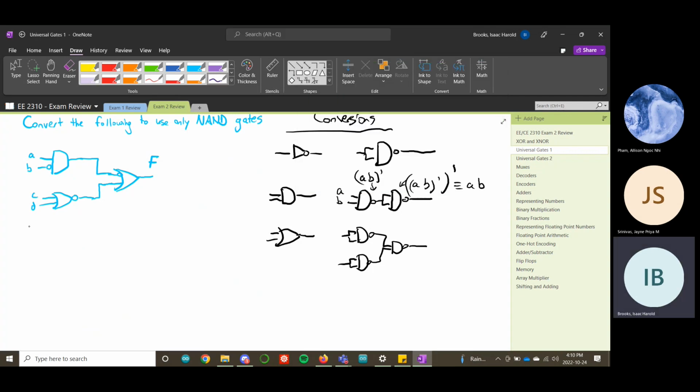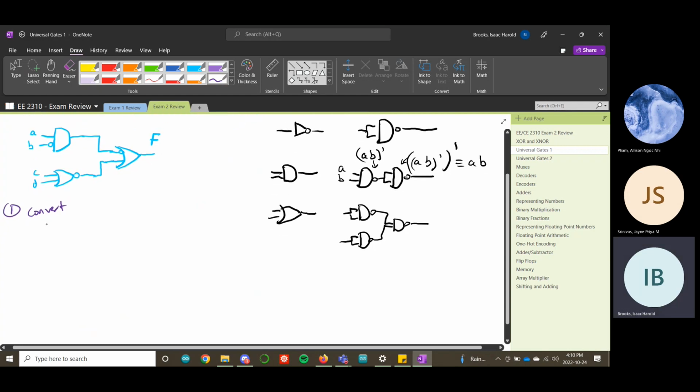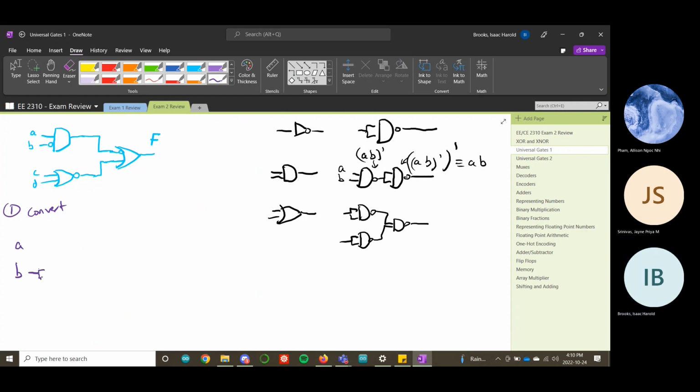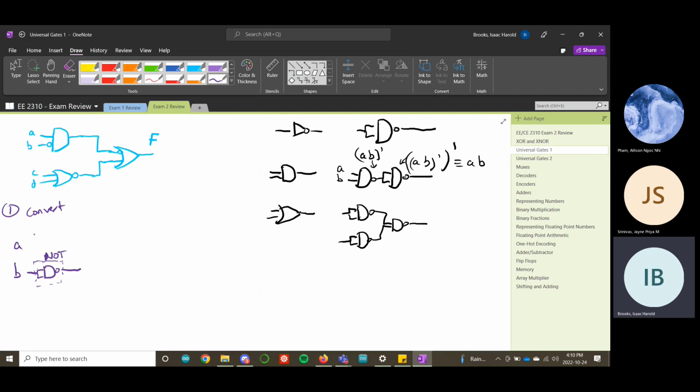So the first step that I like to do is step one is just convert everything, okay? So don't worry about simplifications in this step. Let's make sure that the circuit is still on the screen. We'll take our A input and our B input. And B has an inversion bubble on the input, so we need to invert this. Okay, so we're going to do a NAND there. This is a NOT gate. This is an inversion. I like to box my conversions so that you know what's a part of what, and you'll see that in a little bit. Okay, so we're inverting B, so we've handled this inversion bubble.